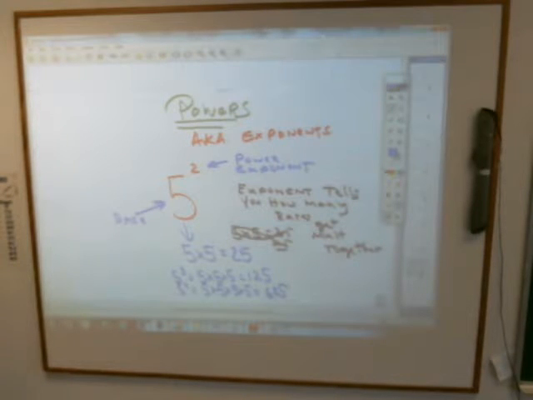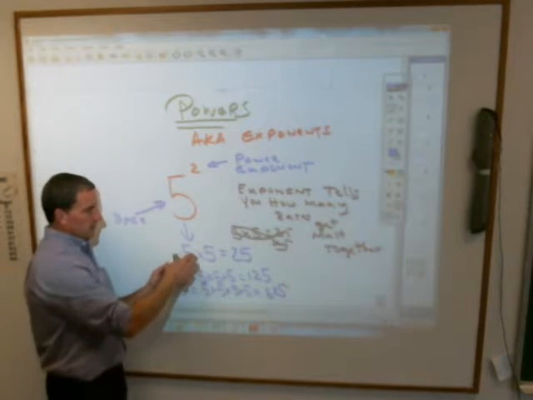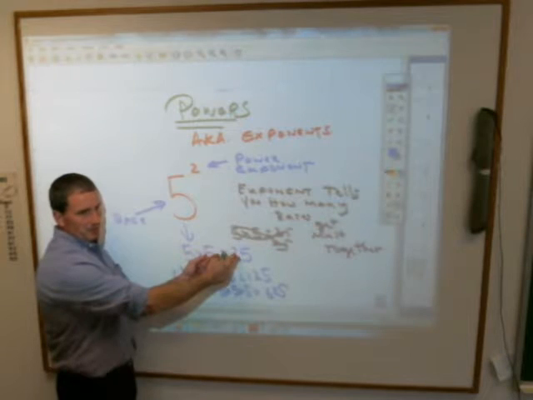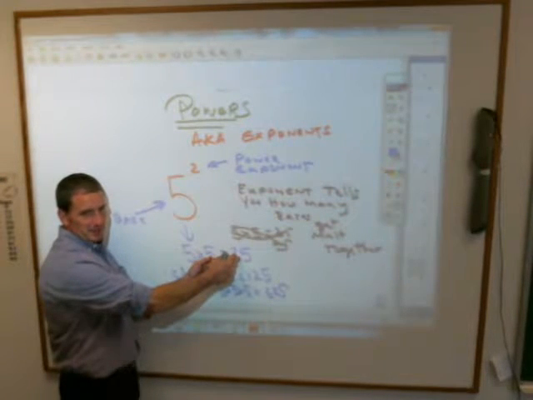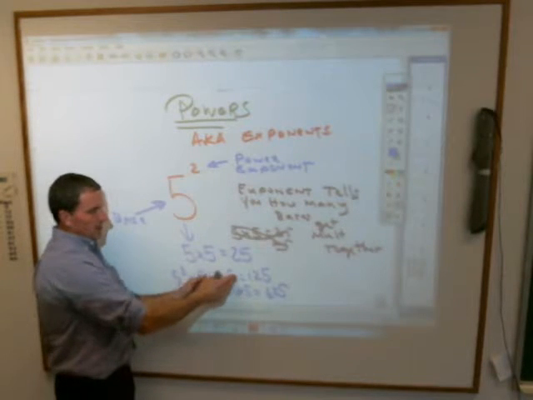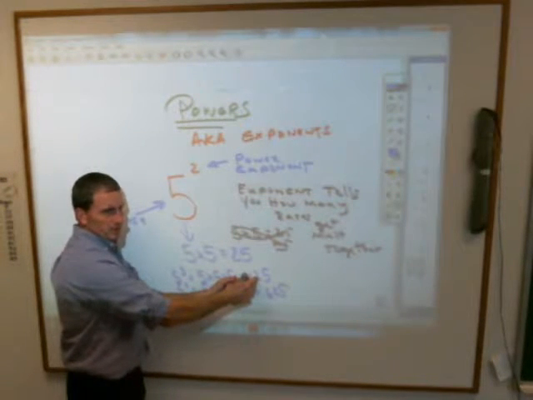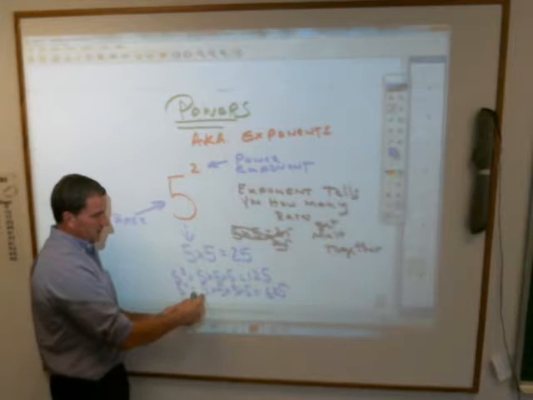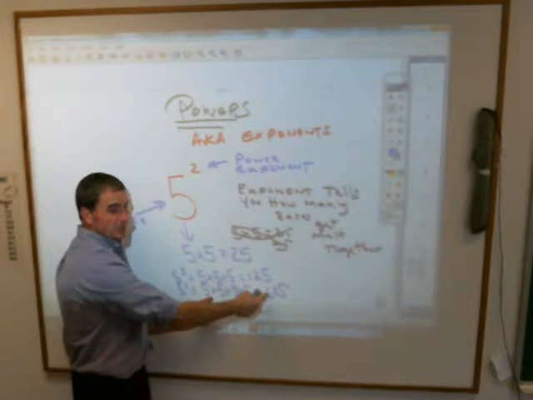Right. And if you look at this, here's the case. 5 to the second power is 25, and 25 is not really a terribly big number. But 5 to the third power, just going up one exponent, goes up to 125, which again isn't a big number. But you look at this, to the fourth power, now we're getting to 625.